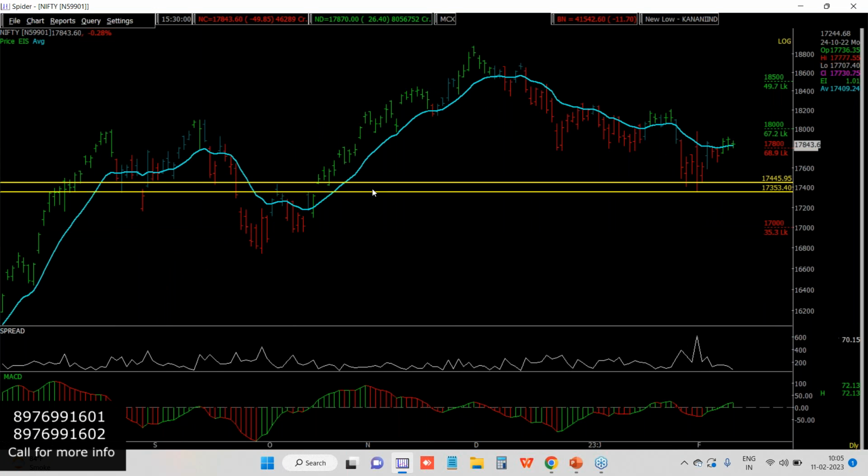As you can see, this is basically a Nifty chart. On Nifty also, this particular formation which I was talking about, if we are going for a bullish trade, we'll look for a position where a red candle will be formed, then there will be a blue candle, then there will be a green candle.